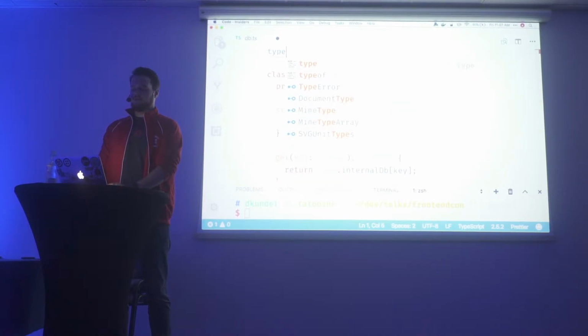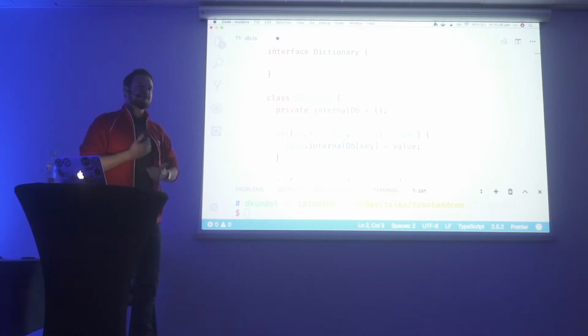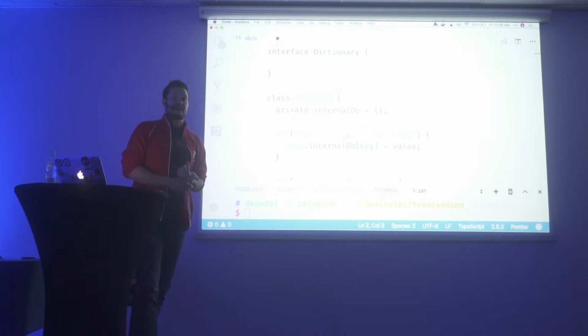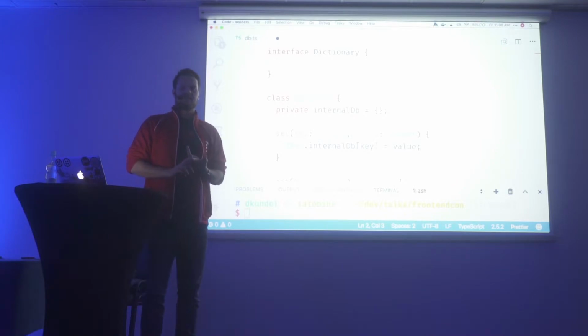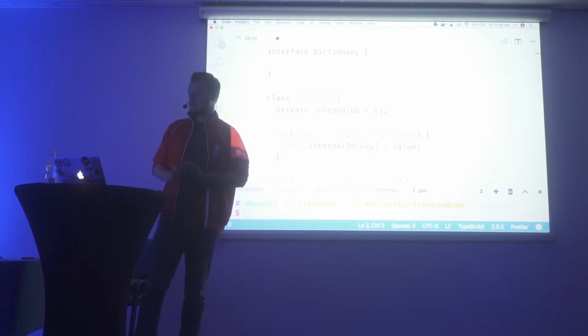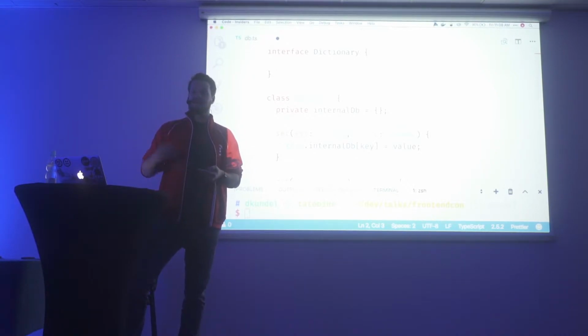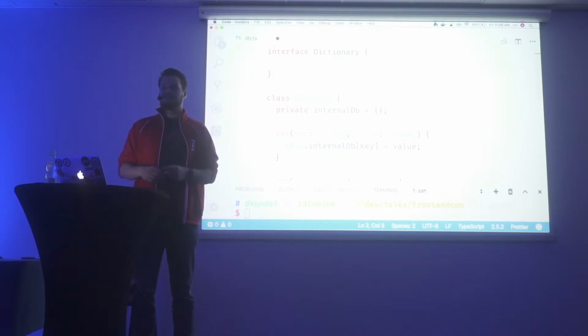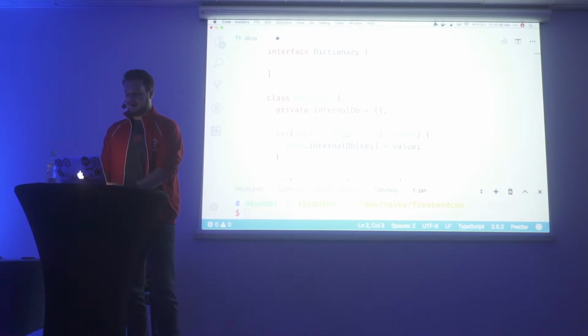We could create another type, but what we're going to do is create an interface. And the difference between a type and an interface is effectively that interfaces can, for example, extend classes. They can be extended from other interfaces, and they can be redeclared multiple times. So you can, for example, across your project, multiple times extend the interface with additional information.